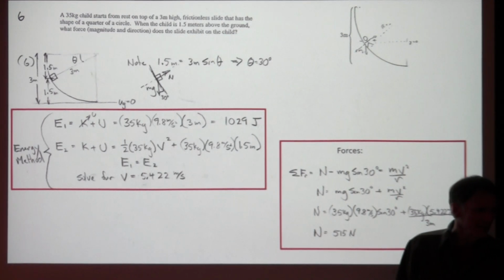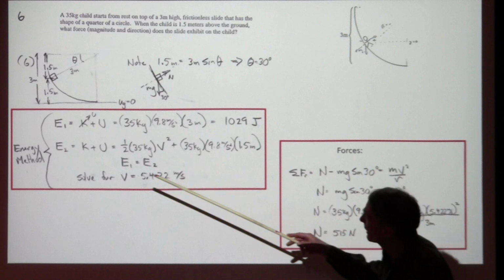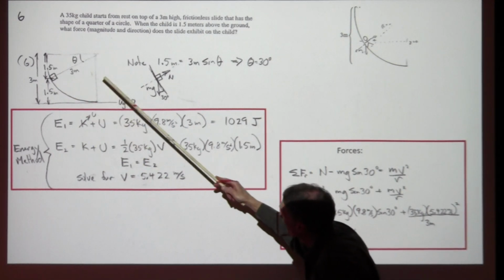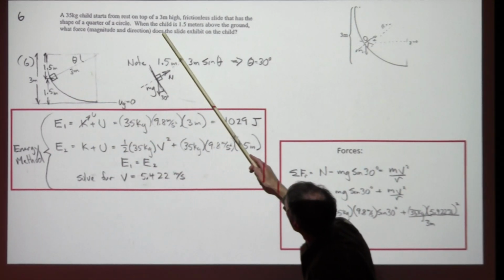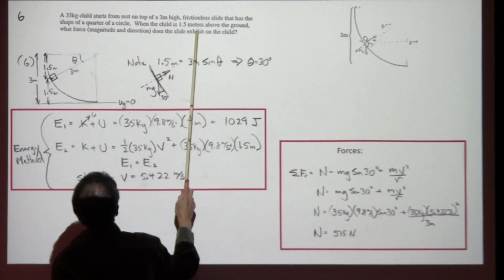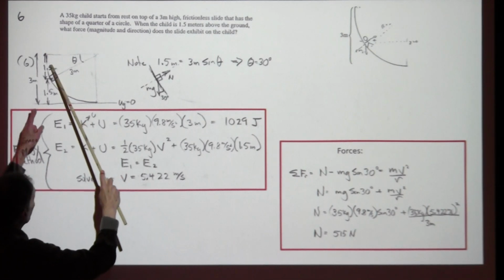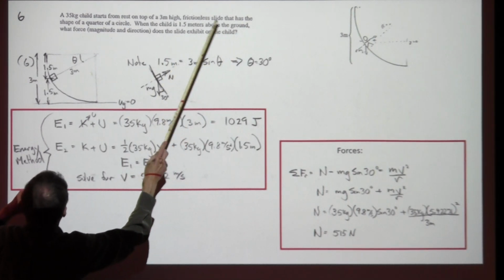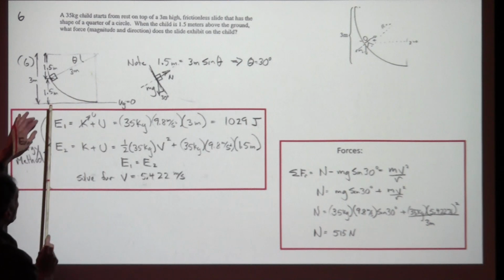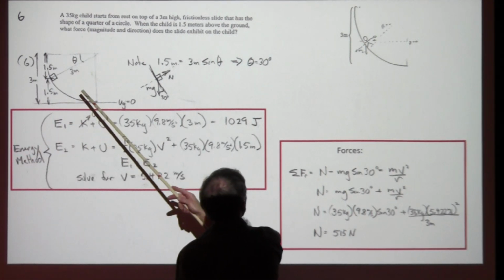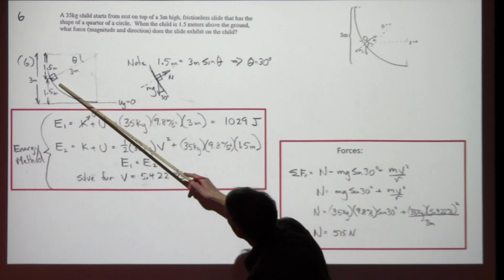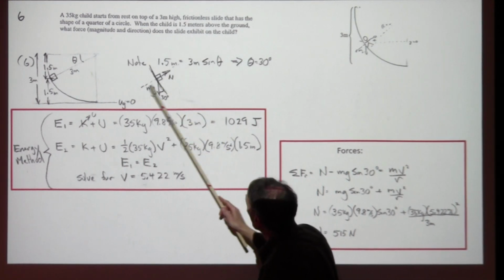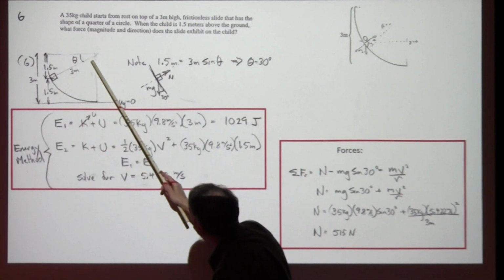Okay, I think I'll leave this. This is kind of another thing. This is one of the problems where you have a kid sliding down the slide. This one might be a good one just to kind of leave you with. I think you can do this. Where we get the energy here, what is he looking for here? Fraction. Okay, so the kid is going to start here, is coming down the slide, and has the shape of a quarter circle. When the child is 1.5 meters above the ground, what is the force, magnitude, and direction of the slide? So this would be one that you typically would solve for the magnitude and direction of the normal force. Normal force should be directed into the center of the curve.